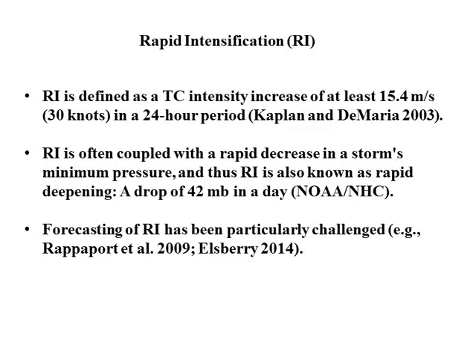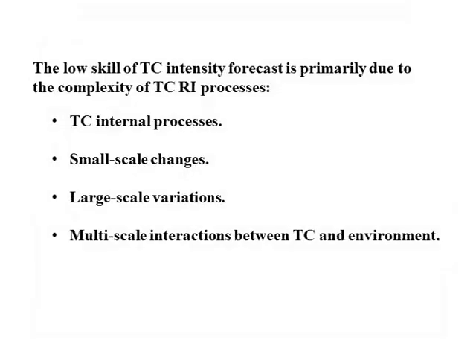And no question about it, as I just mentioned, TC intensification is more difficult to predict, and RI is even more difficult to predict for the future. So the question is why, as Bob just mentioned, so many models improve, why does the TC intensity forecast error improve so slowly? It's because the TC RI process is so complicated.